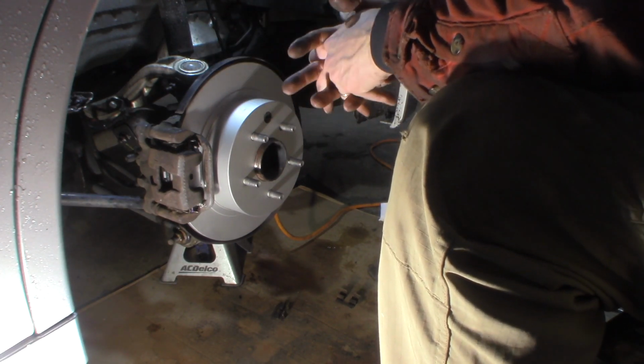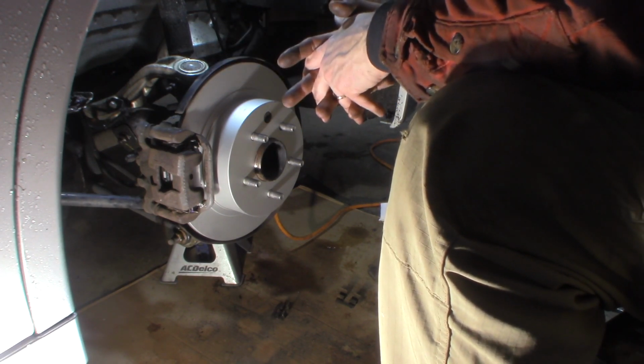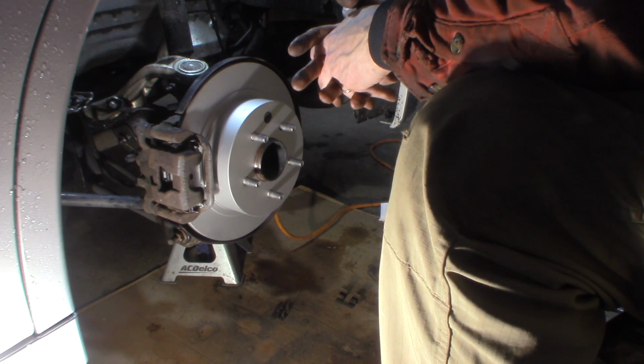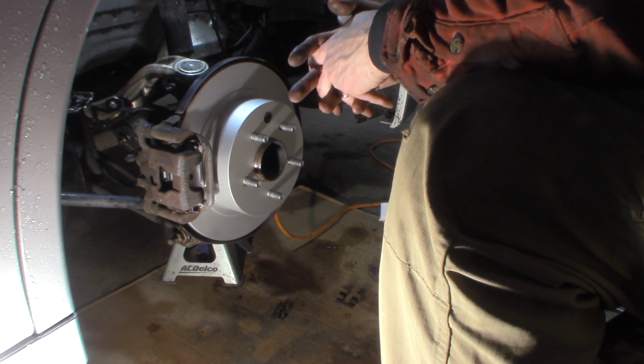That's it. That's pretty much it. Basic maintenance. Do your maintenance. I say it all the time in videos. Take care of your car. It'll give you a lot less grief, even though I can't talk, if you just do your maintenance.